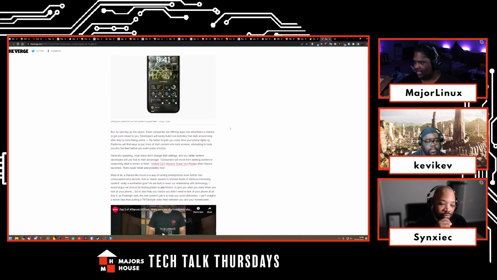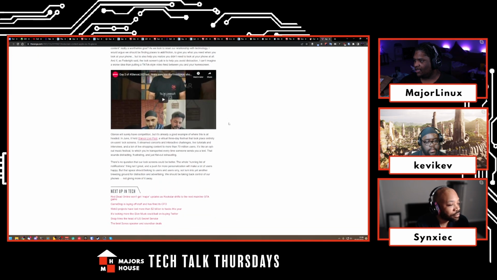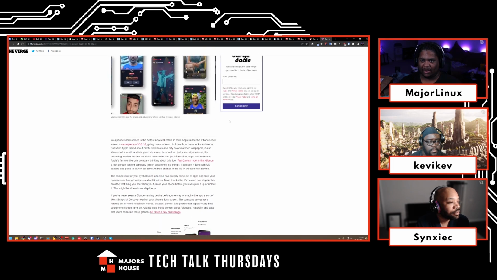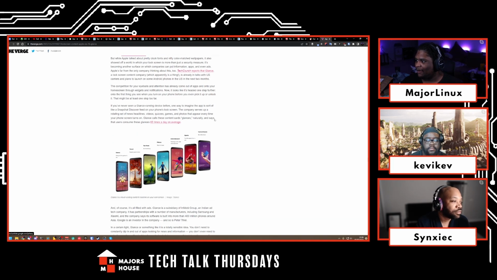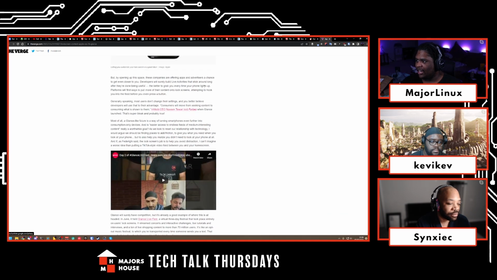I'm trying to see how they're going to implement it, and I feel like that's going to be the most important part of this if and when it starts rolling out, right? Because it's not that Glance doesn't exist. You can install Glance right now. From what I said, it is an app that you can install on an Android phone.